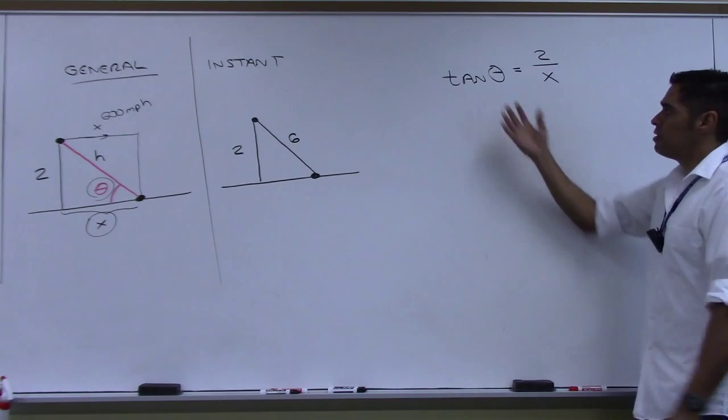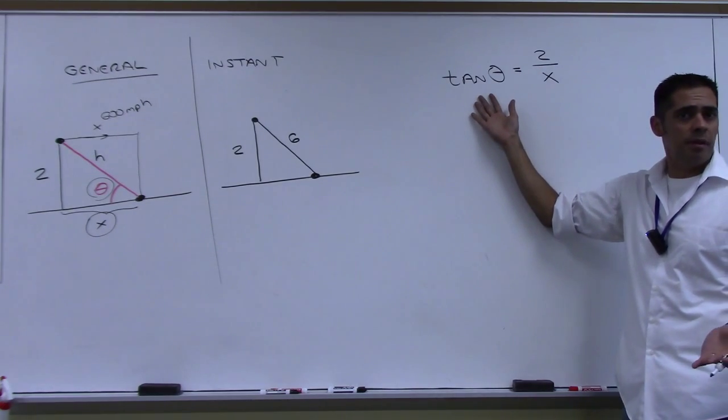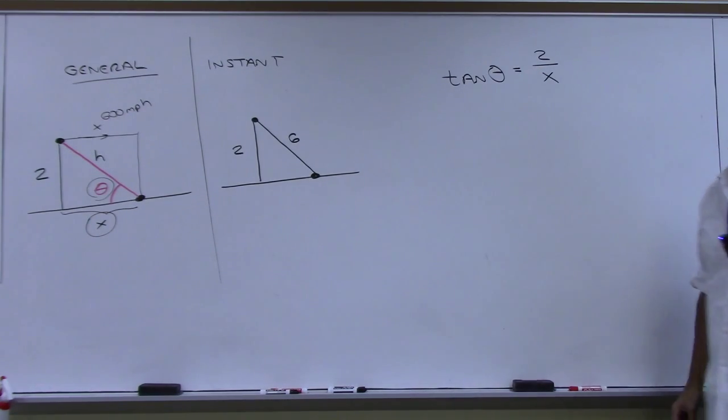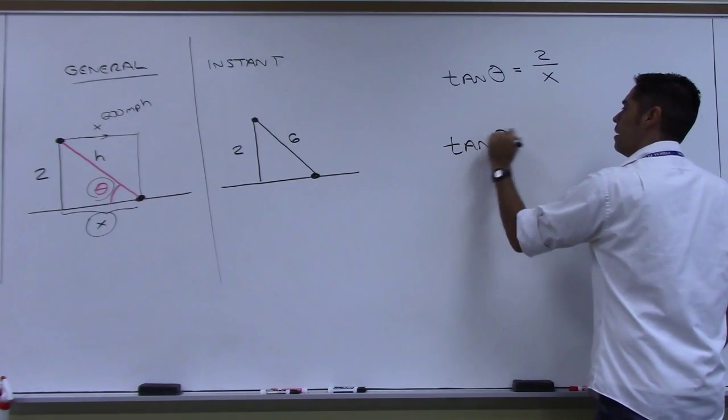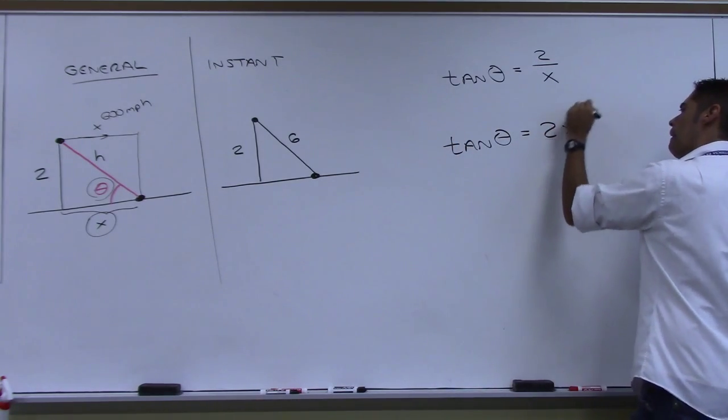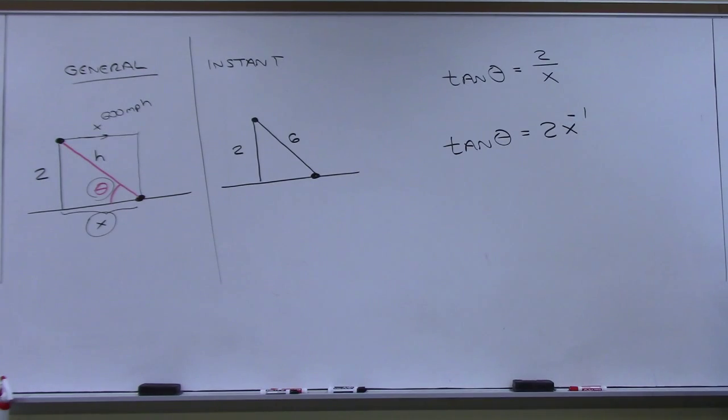Like the derivative of tangent theta everyone's going to be comfortable with? What about this side? How are you going to take the derivative of that side? You could do a quotient rule, couldn't you? You could also pop the x up as an x to the negative 1, right? Which I think is the way to go. So before I take a derivative, let me just write it this way, and then come in and take the derivative.